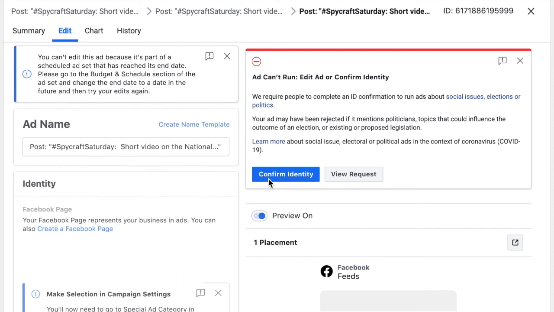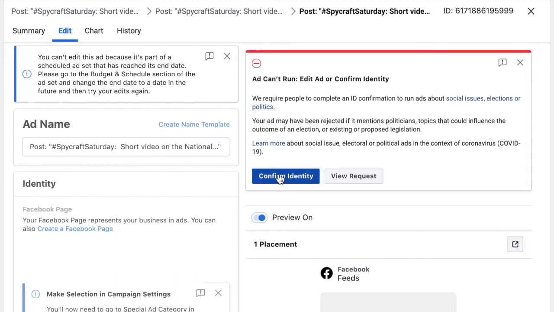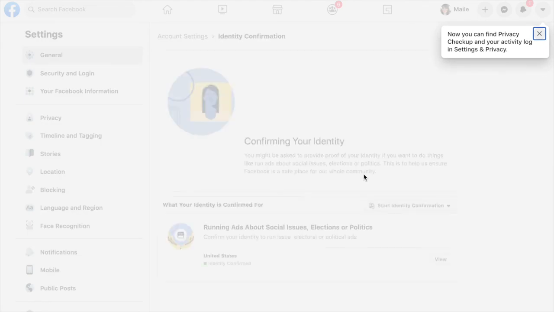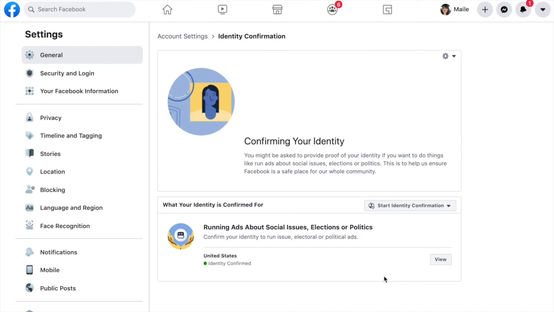So when I push this button, you're going to see that I already did half the process, because half the process is getting the ad person, the person in the ad role, to confirm their identity. But then the second part is getting the page administrator to confirm their information. And that includes submitting your tax ID or EIN business number to Facebook. So you have to be willing to do that.